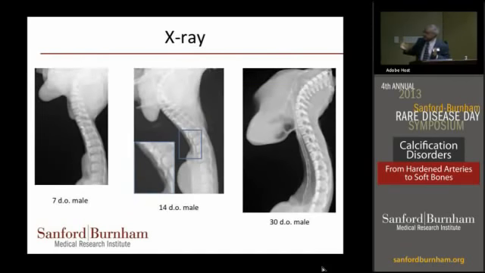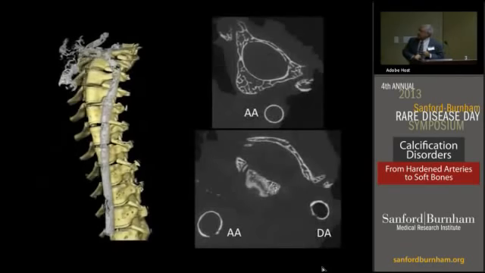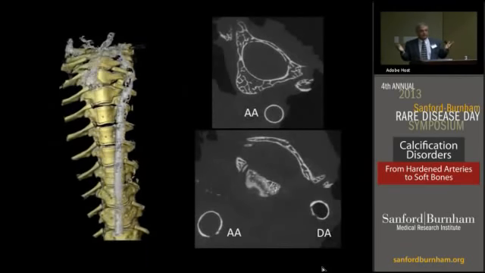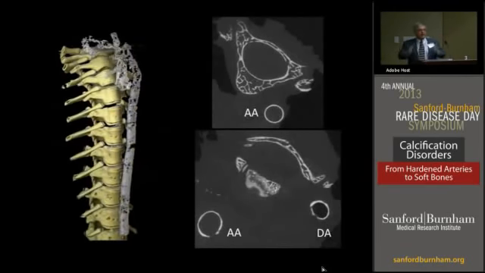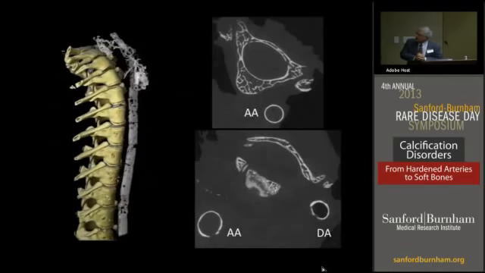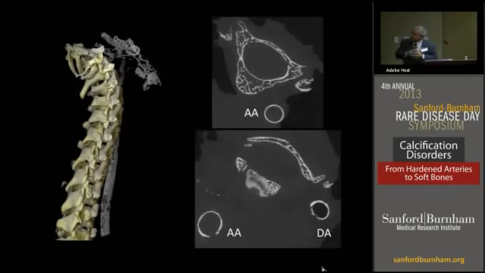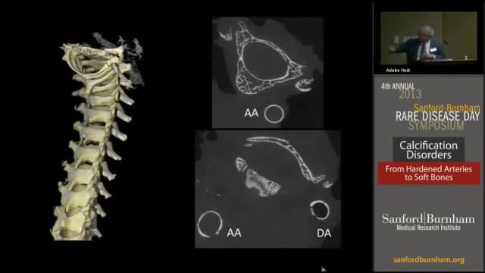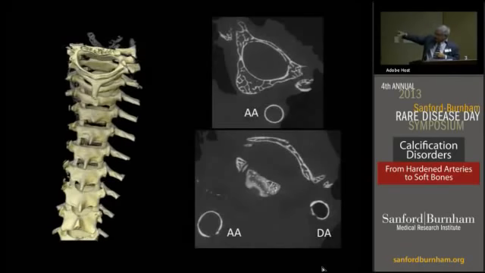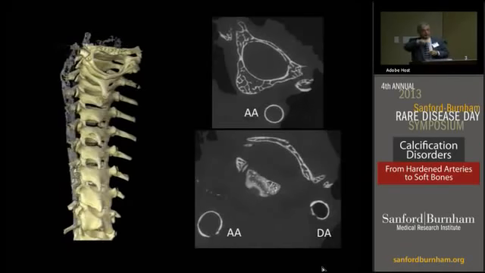These are the X-rays. You don't see much at 7 days. At 14 days of age, you see already mineralization of the aorta, and at 30 days it is really a solidly calcified tube. And this video here requires no further explanation. A 30-day-old mouse sample, fully calcified aorta. You'll even see the heart valves calcified up there. Some cross sections show the ascending and descending aortas, essentially a whole ring of calcification.